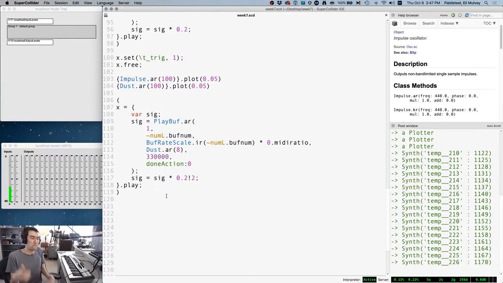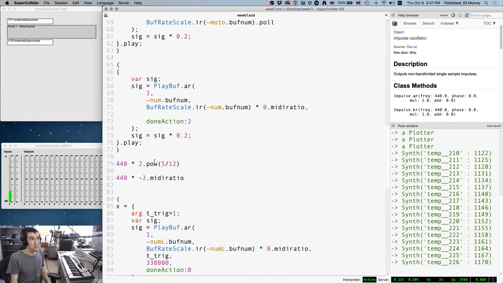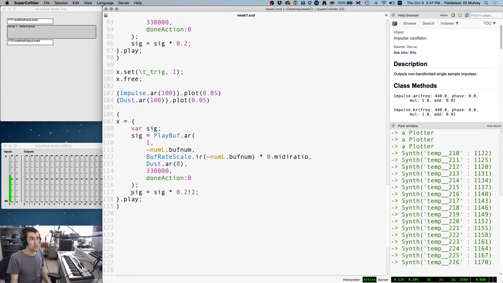But yeah, the thing to do, which I'd like to do before we finish, I don't know if we have time, is to actually make a SynthDef with lots of arguments. An argument for which buffer you want to play, an argument for the number of semitones to transpose it, and then however you want to manage start position and all that sort of stuff. And then there's one last argument that I want to get to, and that is loop.